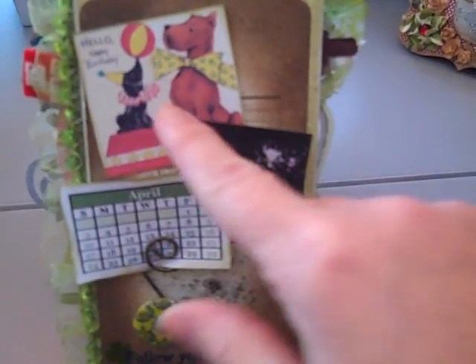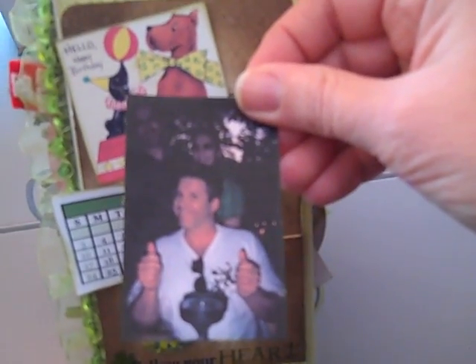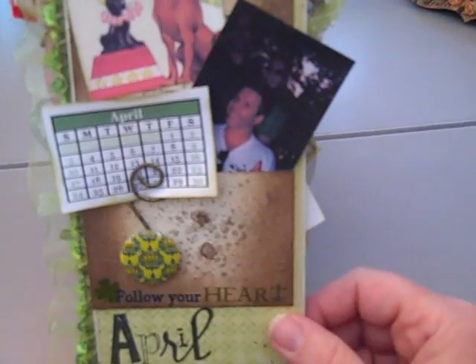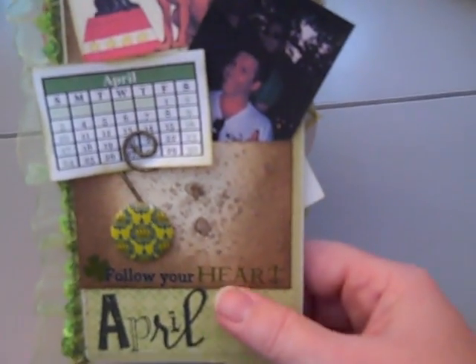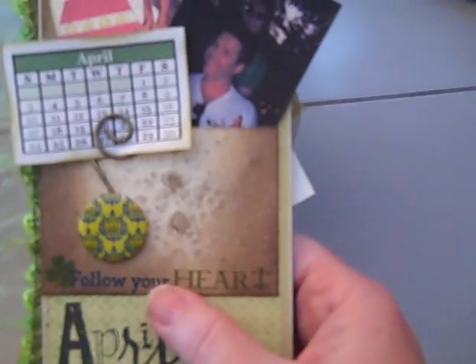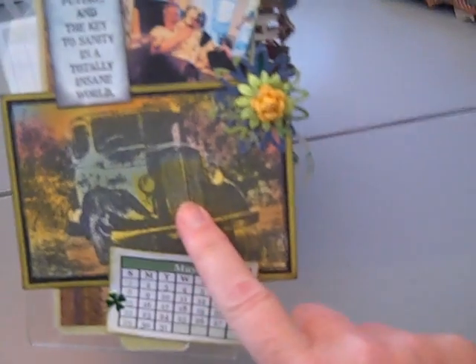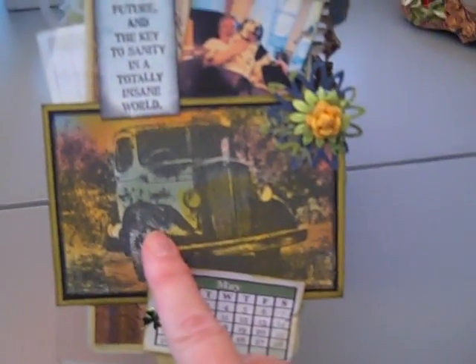Then we go to April — Scrubby's birthday month. I've got a birthday card for him. This was when we were in Puerto Vallarta and he's giving two thumbs up on the margarita. There's another picture towards the end of the night that I thought better not to put in here — it's an ugly reminder, but it was funny. These are rub-ons from the Little Bicycle collection. Here's another one of my two favorite boys — our dog thinks he's a lap dog, but they're both smiling. This stamp is from Dark Room Door — a different stamp from the other collection. He has a teal pickup so I wanted to do it in teal color.